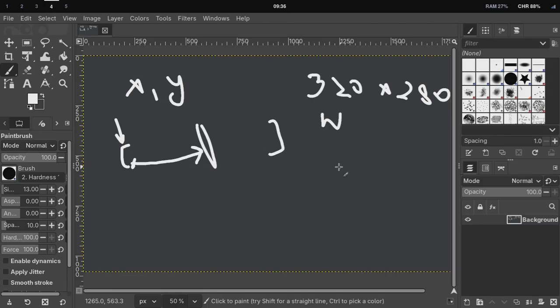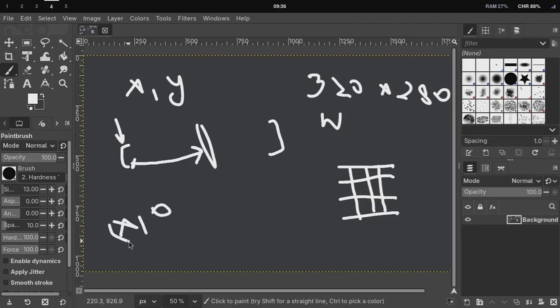It's a quick intuition. Suppose this is the grid, you can say. Okay, so if we are saying 0 comma 0, it is in the first line right here, so the offset will be just x. But if I go one line down, then I have to traverse the whole length, and then the offset will be length plus x.